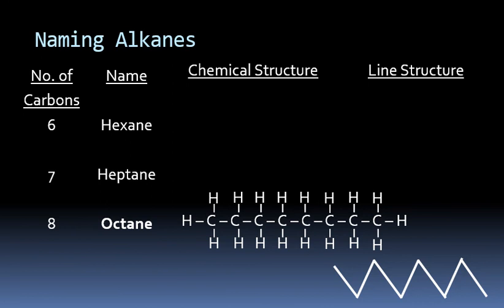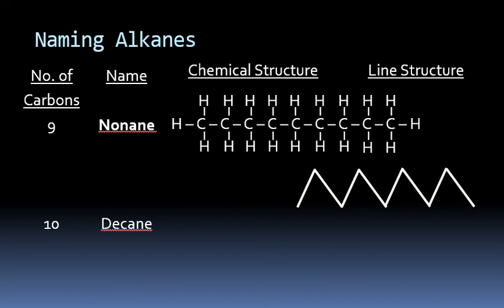And then the last 2 examples of alkanes, the last main 2 that we're going to have for this class, will be nonane and decane. Nonane would be an example of a hydrocarbon that has 9 carbons in it. And to represent that as a line structure, you would have 9 points, each single bonded to another point, and then you just leave out the hydrogens.